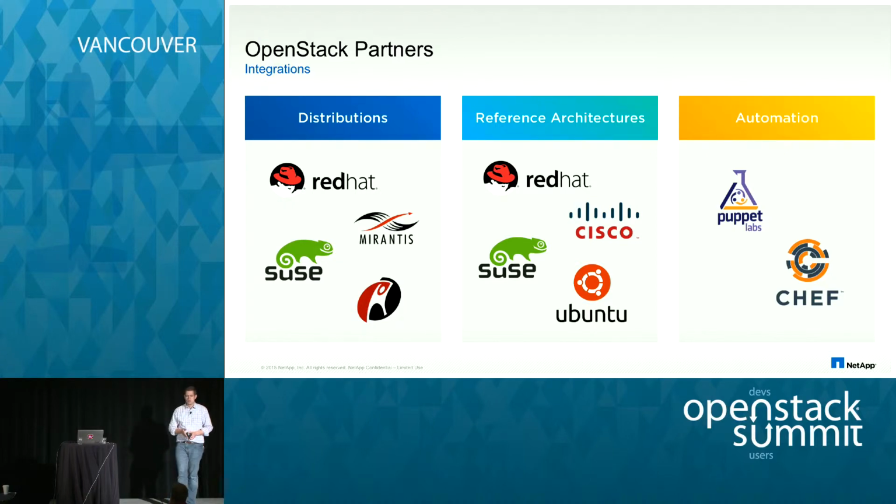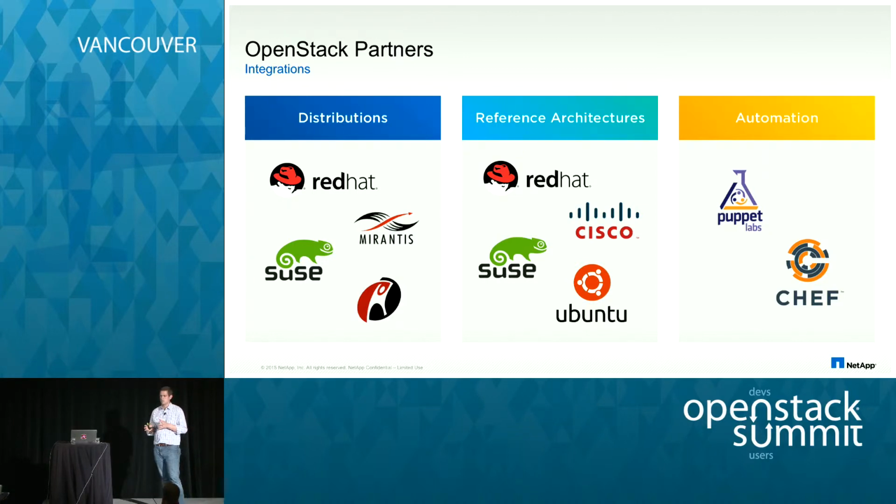In that light as well, we also have authored several reference architectures. Specifically, we have two different flavors of reference architectures. The first is a generic best practice of how to deploy the individual OpenStack services, obviously with storage in mind, to ensure success. And then we have specific guides that are built off of that generic reference architecture that help actually install OpenStack from a specific distribution. So we have documents from Red Hat, SUSE, and several others.